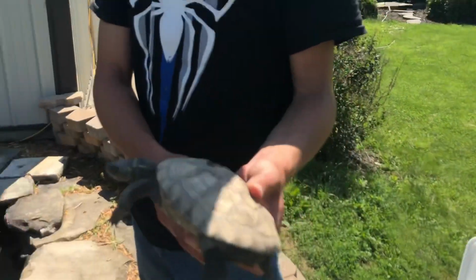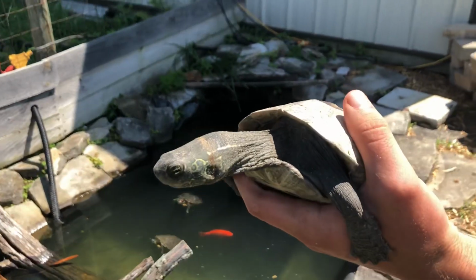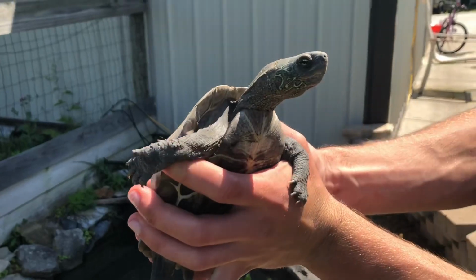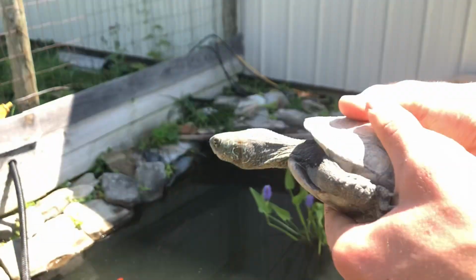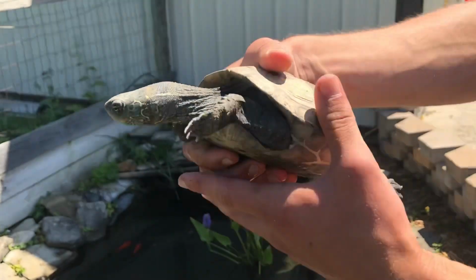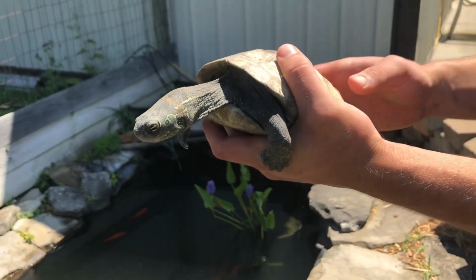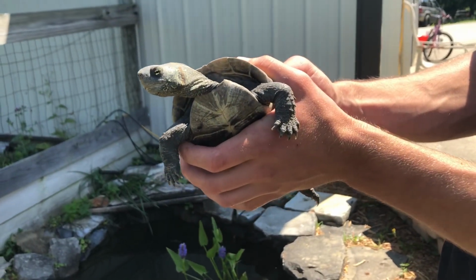All right, next up. This is a turtle I've never had before. Always admired them. This is a Reeves turtle, also known as the Asian pond turtle. Really, really, really neat species. I haven't done a whole lot with Asian turtles. But so this is a Reeves turtle. This is Chunks Jr. That's her name. You see she has a little nipped tail there. Fireball nipped her tail when she was younger. But really cool turtle. I actually don't know a whole lot about them. I know their care. When it comes to their natural characteristics, I don't know a whole lot. So I'm gonna do a bunch of research, and I'm really excited to learn.